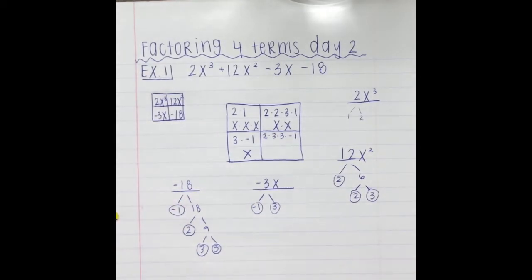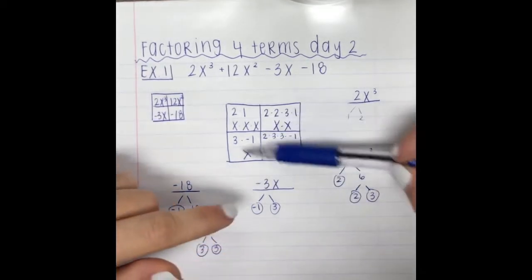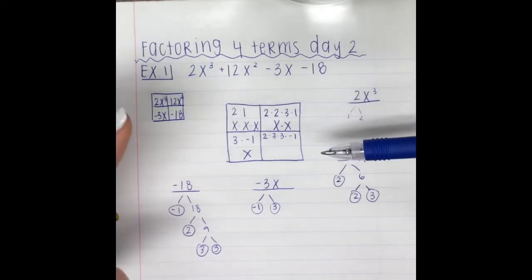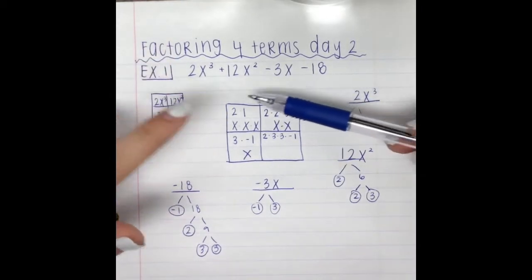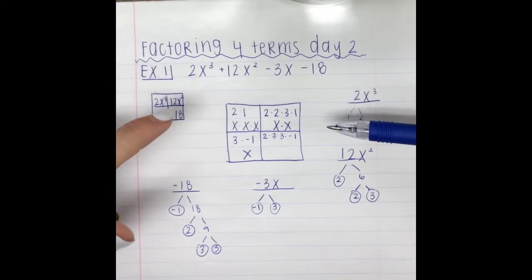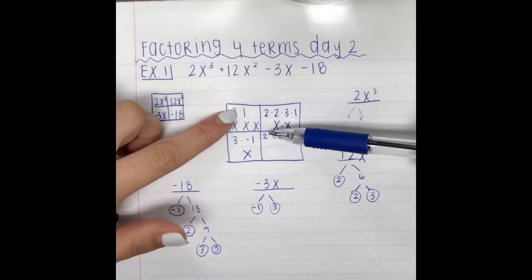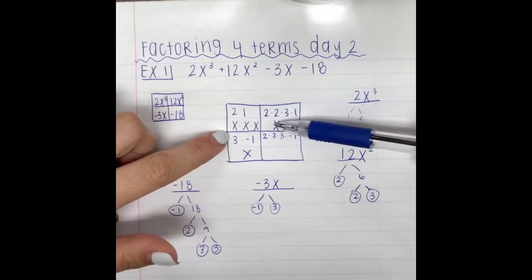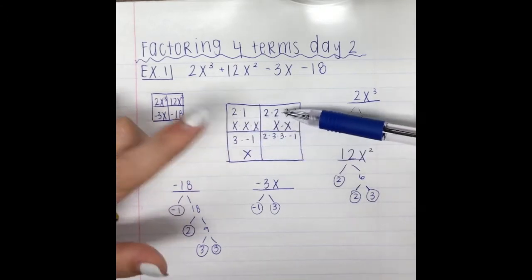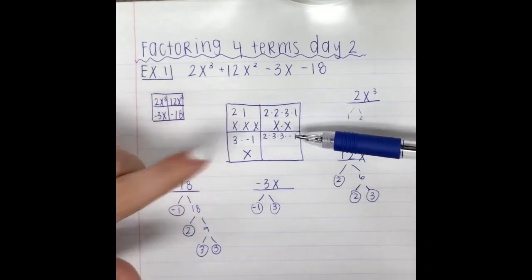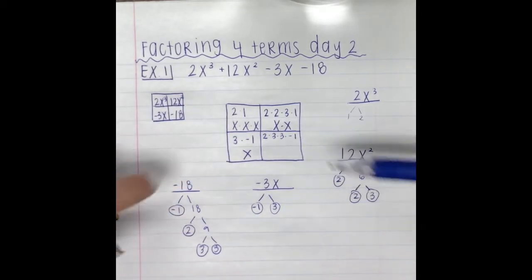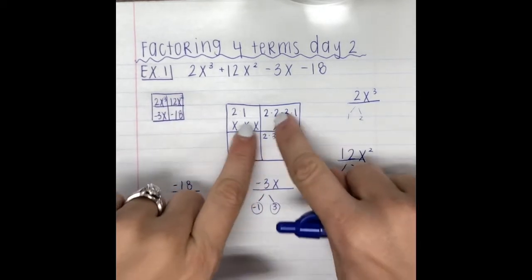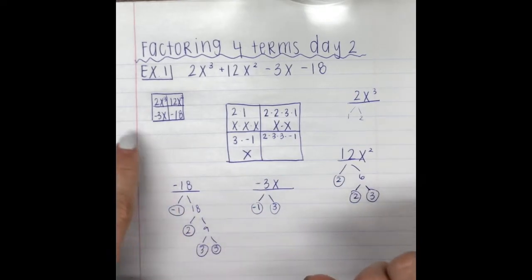So the first thing I'm going to do is look and see if all 4 boxes have the same number in common other than 1. Okay, we're looking for a GCF that is not 1 because there's always a GCF of 1. Okay, so I'm looking. They don't all have x's. They don't all have a 2. They don't all have a 3. So we really just have a GCF of 1, okay? So that means there's not something I can just take out of all the boxes that would change it.